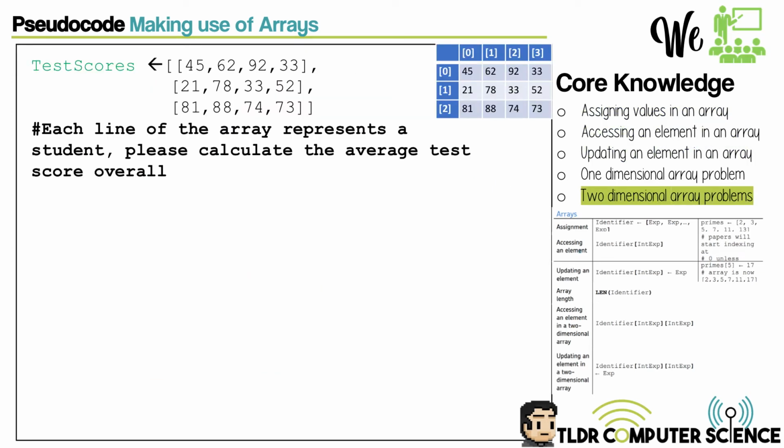Okay, let's do a bit of working together. This, by the way, is how you declare a two-dimensional array. That's the first row, you can see there, comma, in square brackets, the second row there, comma, the last row, square brackets. Witness how each of these individual ones here basically are single arrays, are one-dimensional arrays. Really, it's like sticking 3 one-dimensional arrays together.